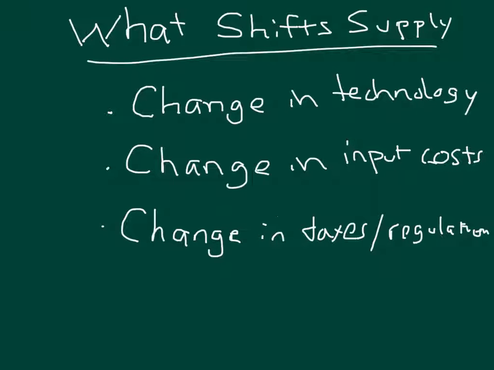What things shift supply? Well, you can largely put them in three categories. Changes in technology, changes in input costs, or changes in taxes and regulation. For example, a new technology comes on stage, and all of a sudden everyone can produce at this lower cost. Or an input cost, oil prices go up, and everyone's cost goes up. Or finally, taxes and regulation. There's a new tax, fewer companies will be able to be profitable, therefore they'll drop out, new regulations similarly, or anything like that.